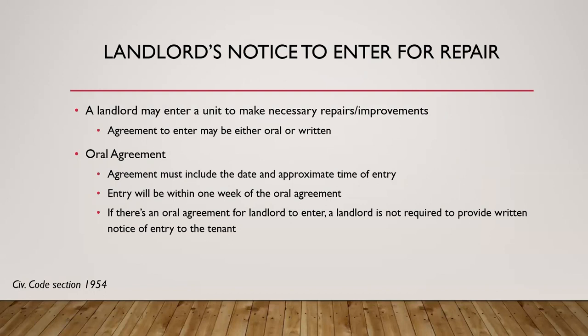So if you have notified the landlord of a needed repair for mold, the landlord has to give notice to enter before the repair. A landlord may enter a unit to make necessary repairs and improvements and may make an agreement to enter either orally or written. If it's an oral agreement, the agreement must include the date and approximate time of entry. The entry will be within 1 week of the oral agreement. If there's an oral agreement for the landlord to enter, a landlord is not required to provide written notice of entry to the tenant.